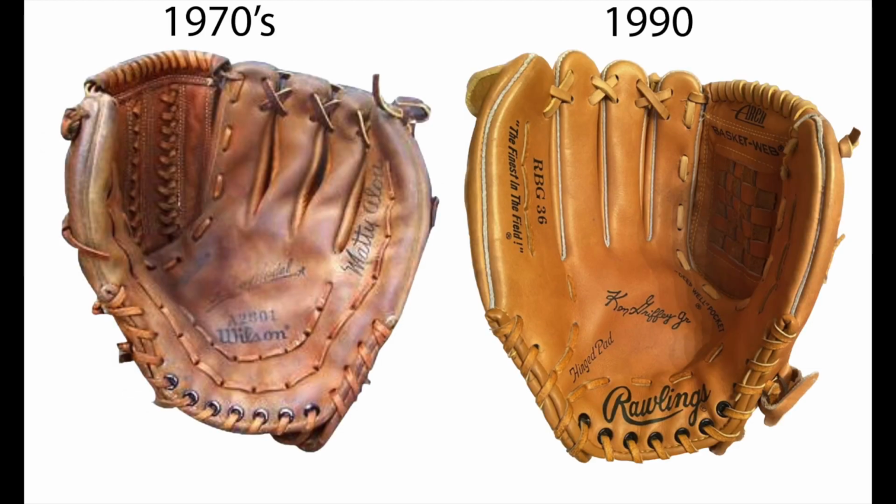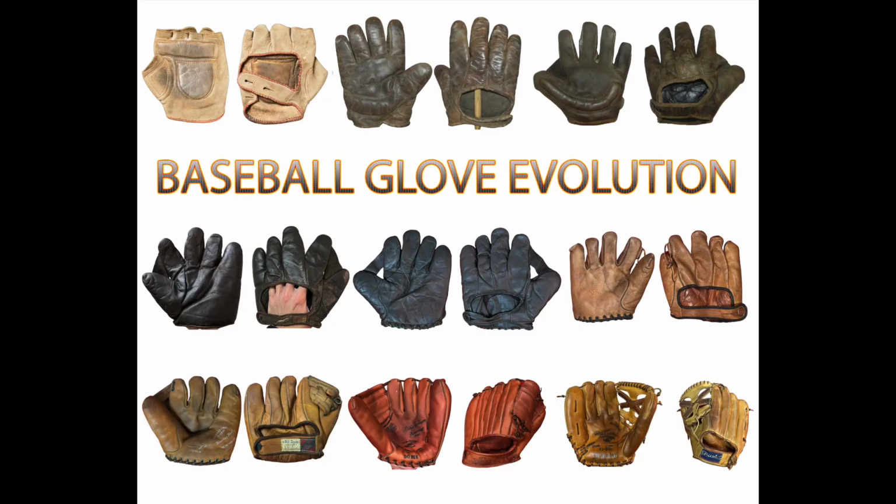And then going forward, from the 70s through the 90s, there was not going to be a dramatic change in gloves during those time periods. The one on the left is a 1970s Matty Alou glove. The one on the right is a Ken Griffey Jr. glove. I hope you enjoyed this little run through the history of baseball gloves.